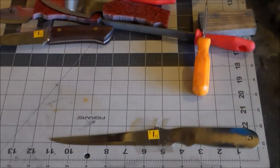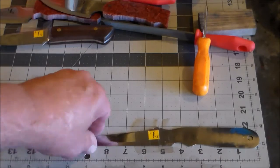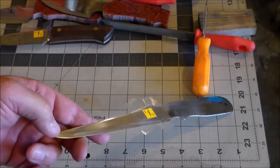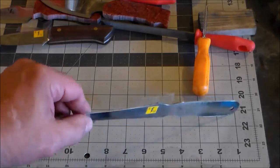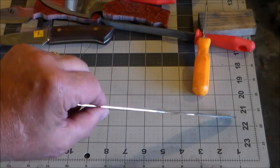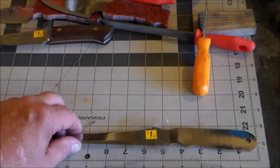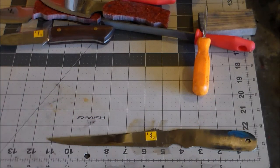Well, this is how the fish fillet knife looks. You can tell it's 11 inches long. I used a hacksaw blade, a mechanical saw that I had, and I never have tried to make a knife out of that, but I thought, man, that would make a really good fish fillet knife. And so I cut a shape out that I liked. I'm probably going to make a template of that, and it would be easier to make it longer or shorter, just however needed to do it.